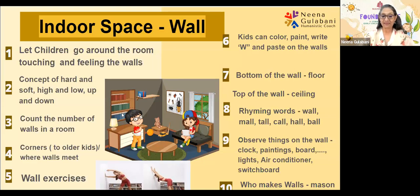And then there are a lot of wall exercises, very simple ones to break the monotony. We can do the ball exercise a couple of times, because all the time the weather doesn't allow you to be outdoors. Kids can write the letter W. If they're not into writing, you can put it all over the walls the day you're talking about the walls. Then we have the concept of the bottom of the wall. What is at the bottom of the wall? The floor. The top of the wall is the ceiling. Then we can do a lot of rhyming words: mall, doll, ball, hall, etcetera.